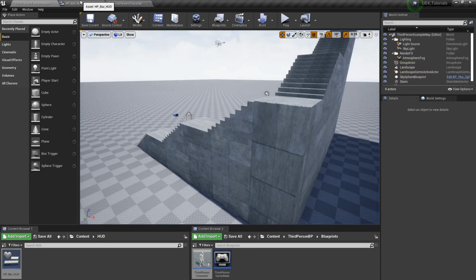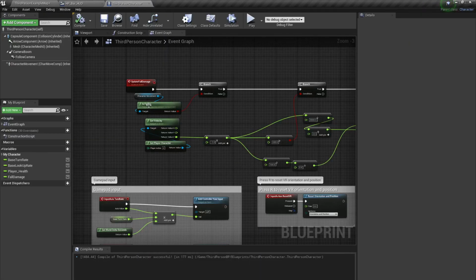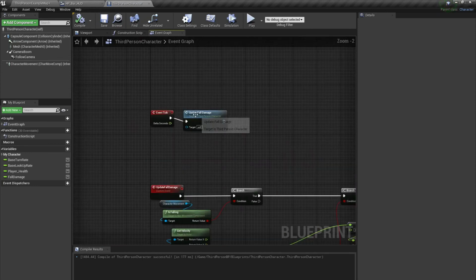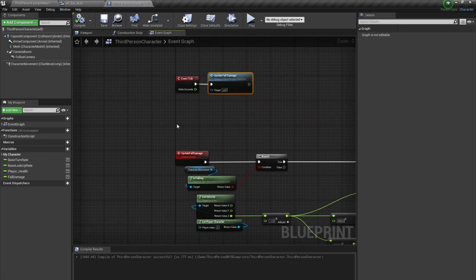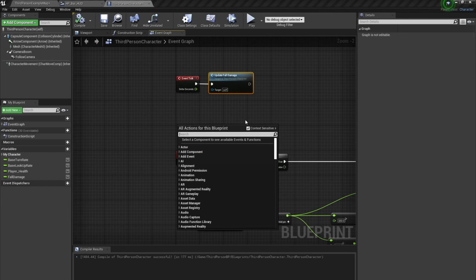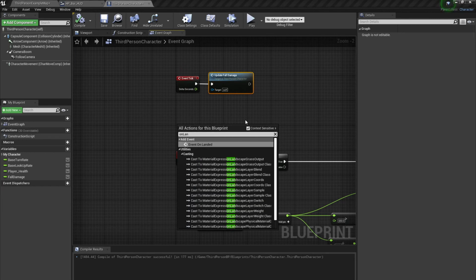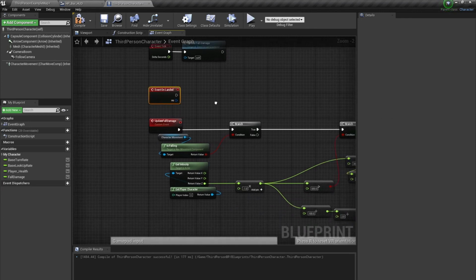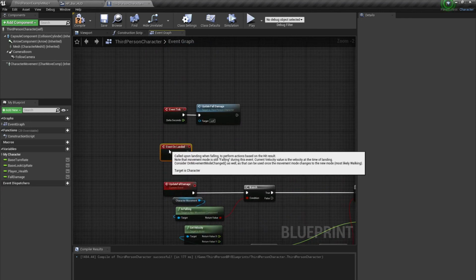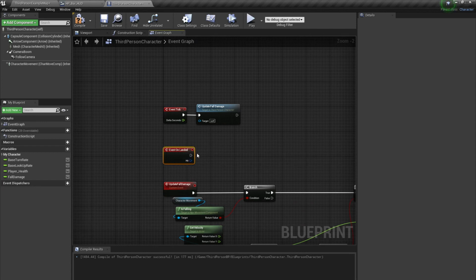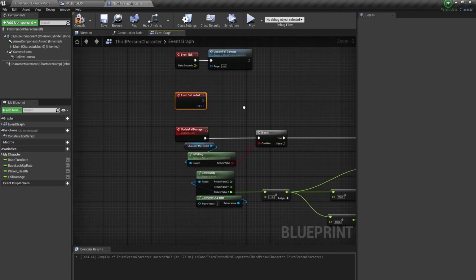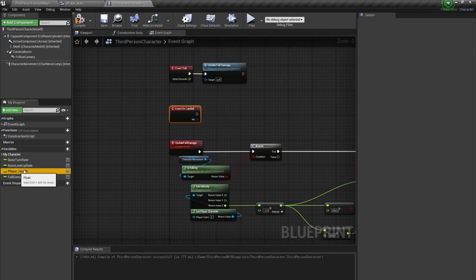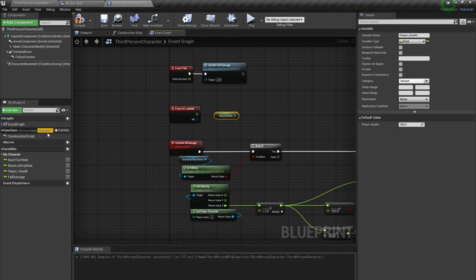Okay, now let's actually apply our fall damage, not here, but here. And the way I'm gonna apply it, there is an event called onLanded, and that's perfect for our case because this checks if we landed on the ground. Yes, that's gonna be perfect for us. And what I want is, let's say I want to get the player health. I want to get it, and I actually want to set it too.